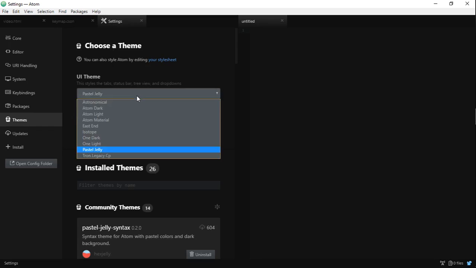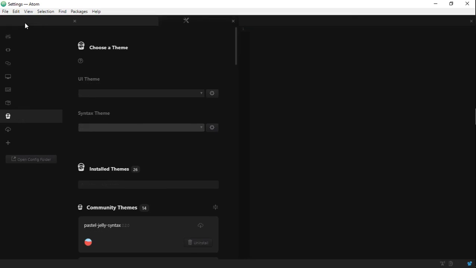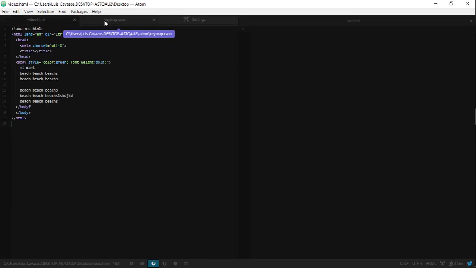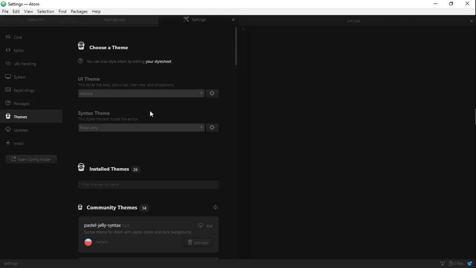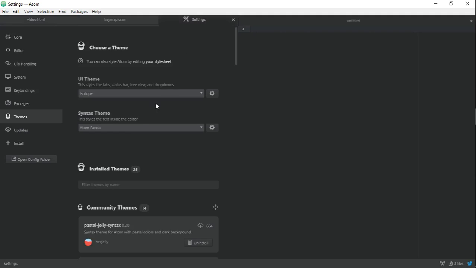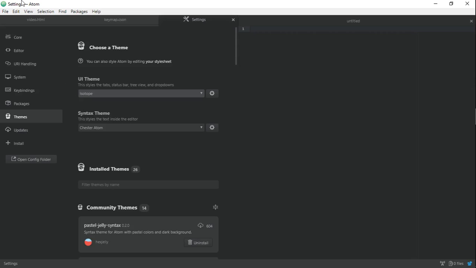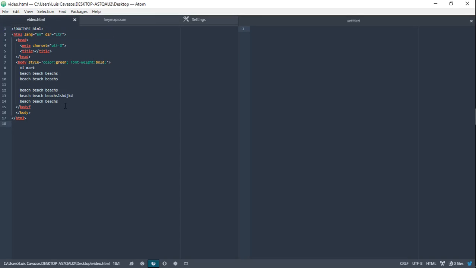And so, isotope. I like Atom Panda, but it's just... it doesn't look bad.